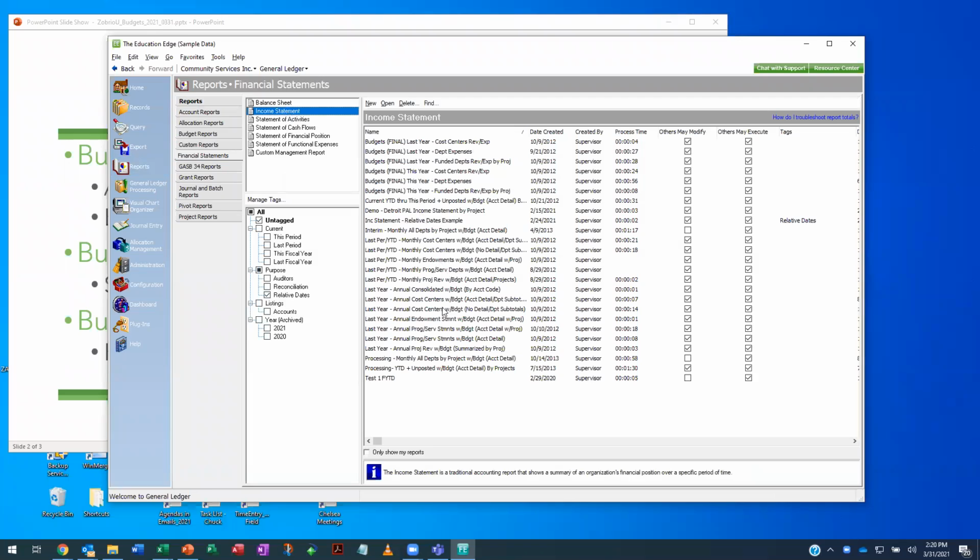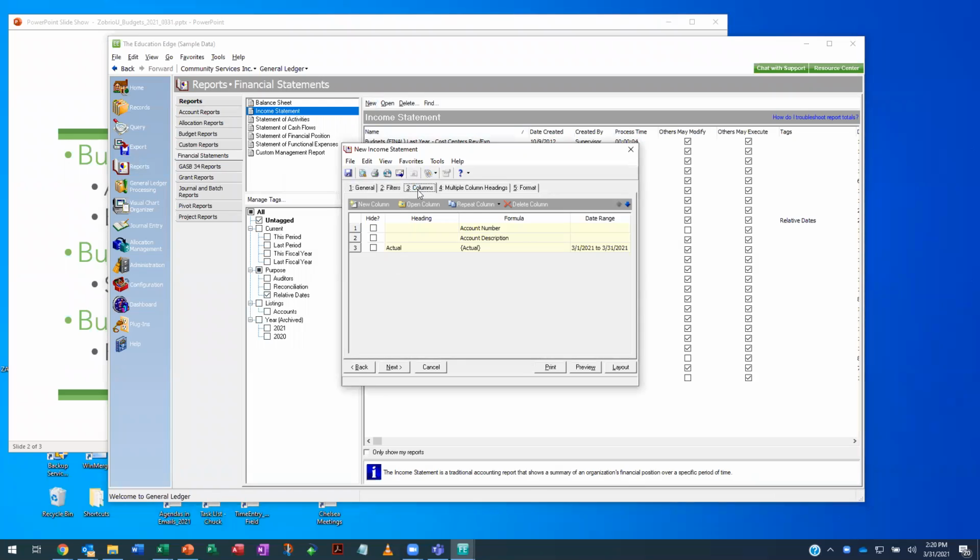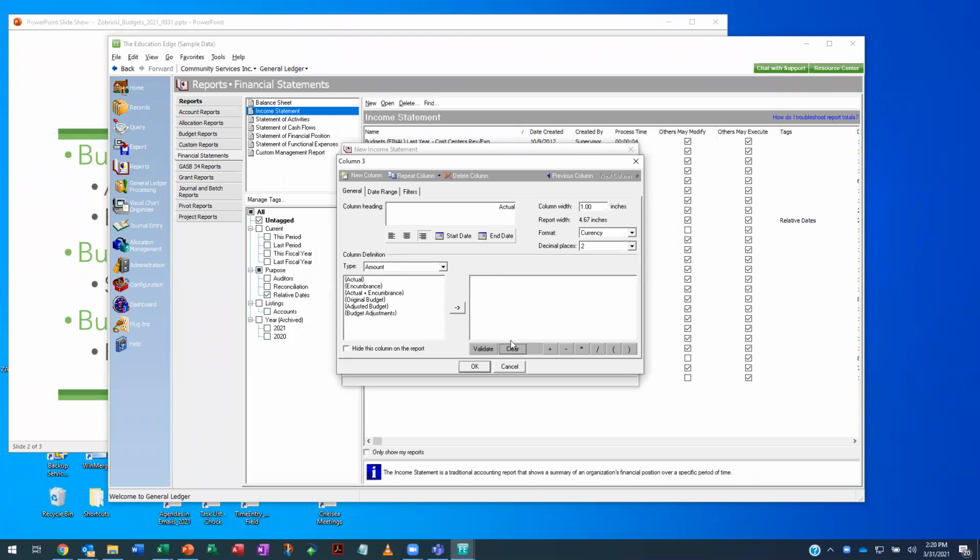So if I'm looking at an income statement, and I'm just going to start one real fast here. If I've got the column for the budget, I'll just bring up this actuals and modify it. Take a look on the right-hand side: original budget, budget adjustments, adjusted budgets. I normally recommend always setting up the column to use the adjusted budget. That's the results after adjustments, because if I have not finalized the budget, the budget adjustments will be zero, so the original and adjusted are the same.